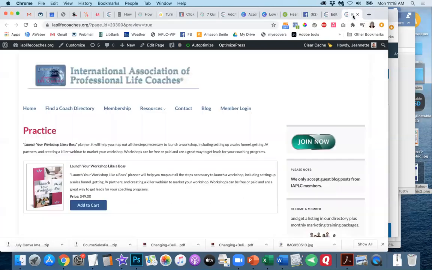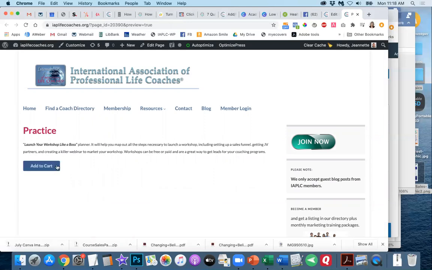And then just go to this one and refresh it, and it'll show how it looks new. Okay, so that one doesn't have the picture, just has the description and add to cart.